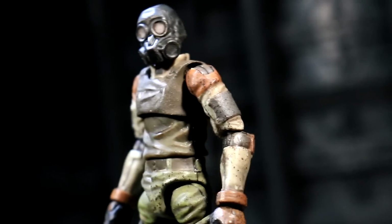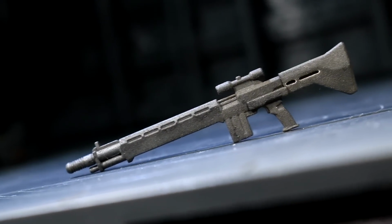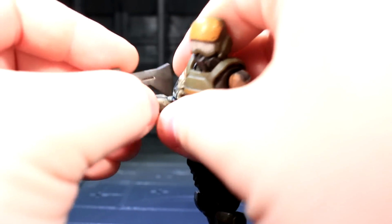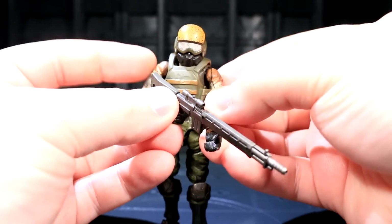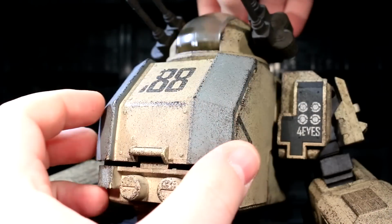This guy only includes one weapon, a fairly enormous monotone rifle. It looks alright, if rather unwieldy, and can be held solidly in either hand. I was happily impressed to see that the Soul Commander is able to carry his rifle properly in two hands so that he can, I don't know, snipe tanks.